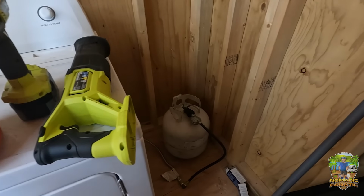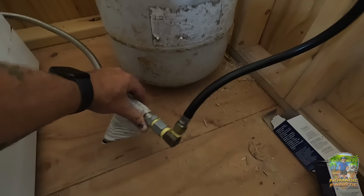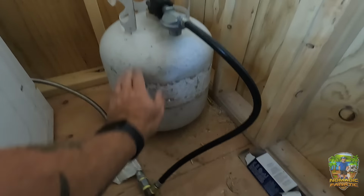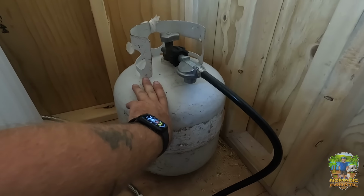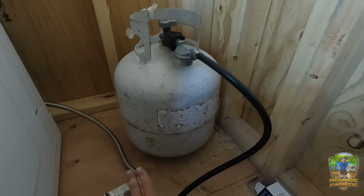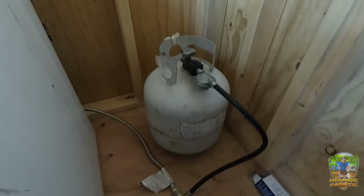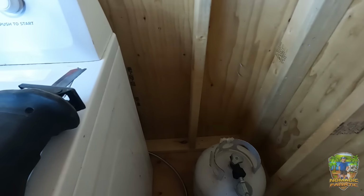Danny came in late last night and installed all of the hookups and conversion kits for propane with all the right propane gas tape going into this. This is very, very temporary just to see how it works. I've already sprayed all of my connections to make sure there's no propane leaks. There are no leaks. It is on. So this will eventually go outside to an additional tank, but it'll be a good test.